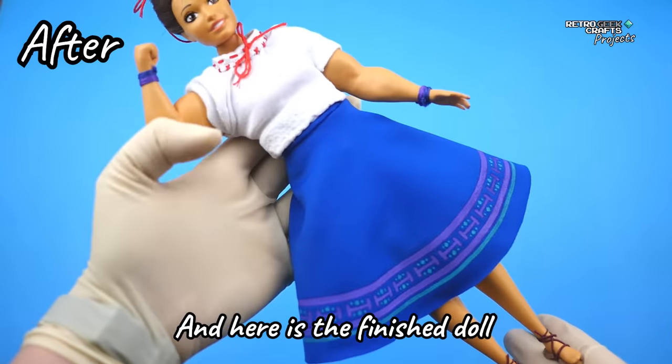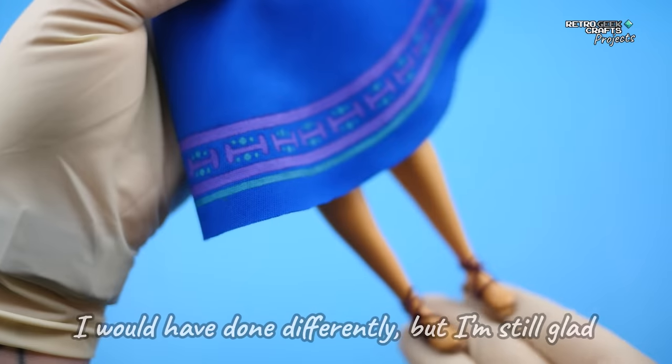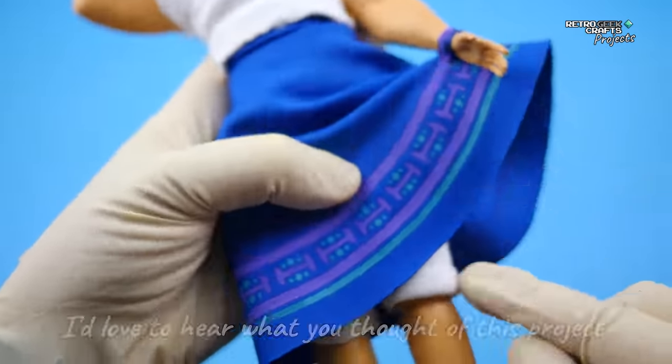Here is the finished doll. Looking back, there are several things I would have done differently, but I'm still glad I finished it and I learned a lot.